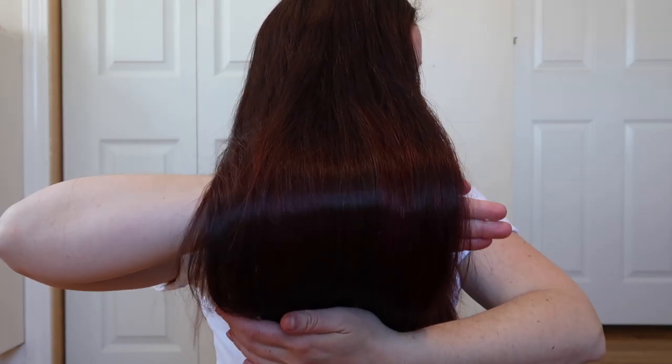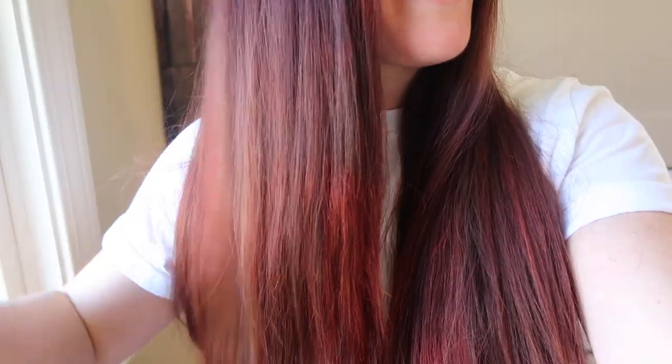I'm wildly into this right now. This is the color that my hair used to be when I used to dye it super, super red. And it's nice to know that I can go back to that for a short period of time. You can totally see the color a lot more now in this lighting. I absolutely love it. I want to get a bunch more of the colors and play around with them.